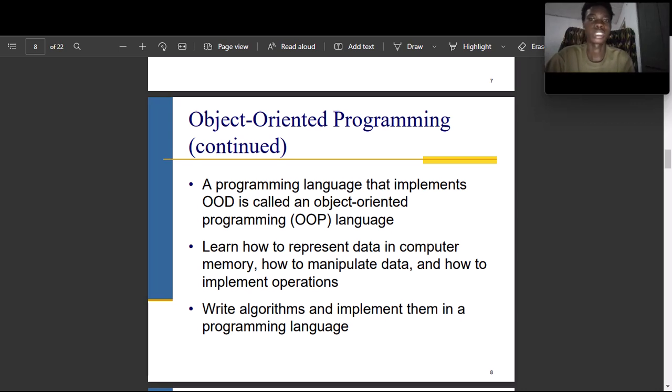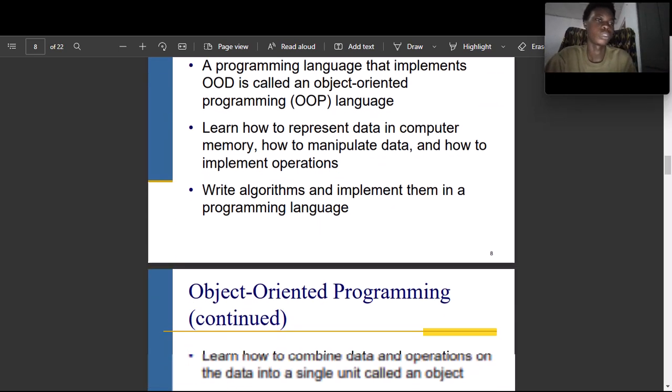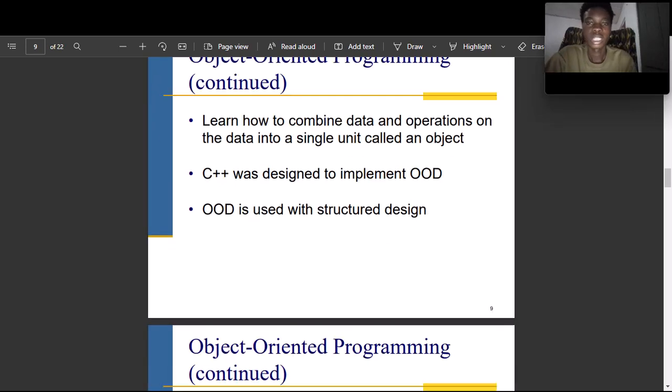So write algorithms and implement them in a programming language of your choice. It learns how to combine data and operations on the data into a single unit called an object. And C++ was also designed to implement OOD.